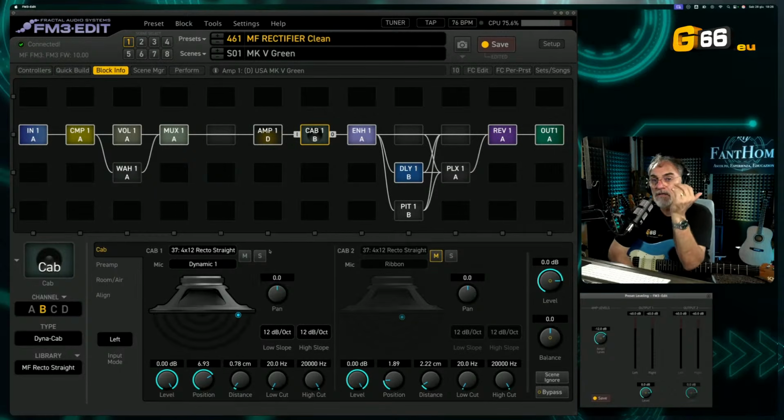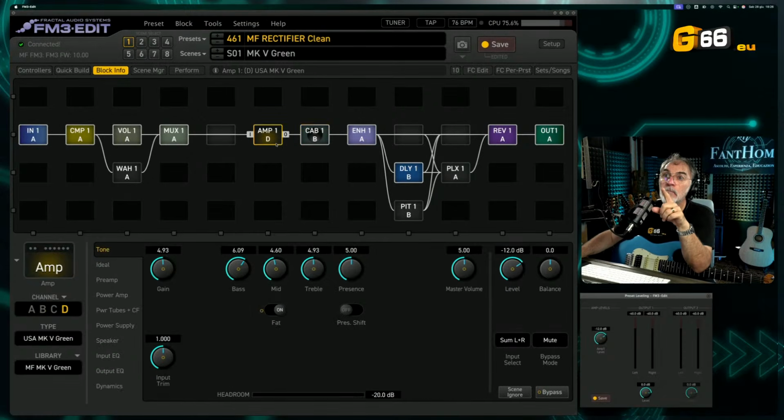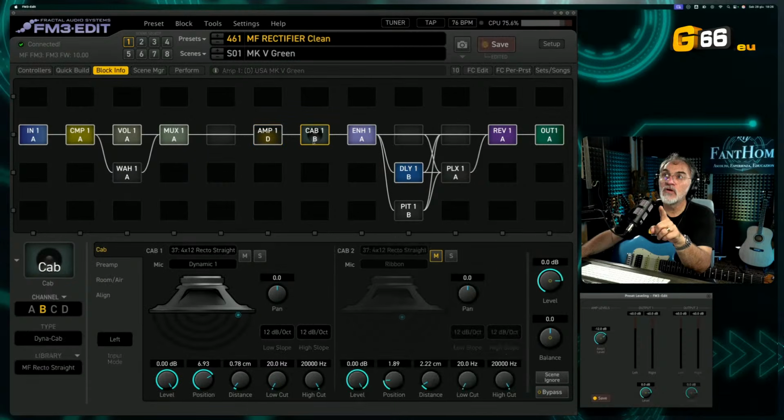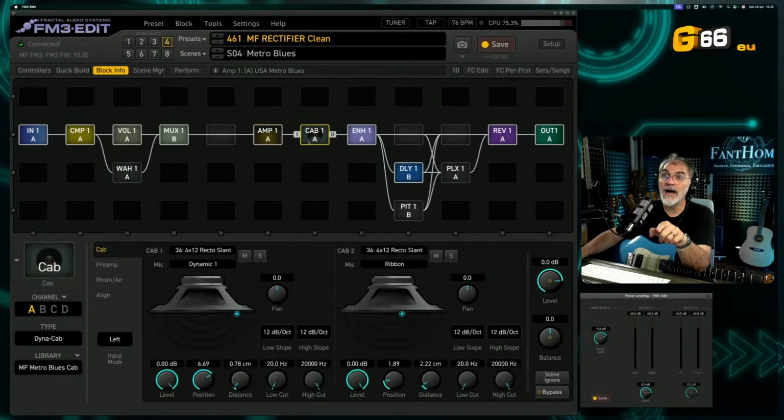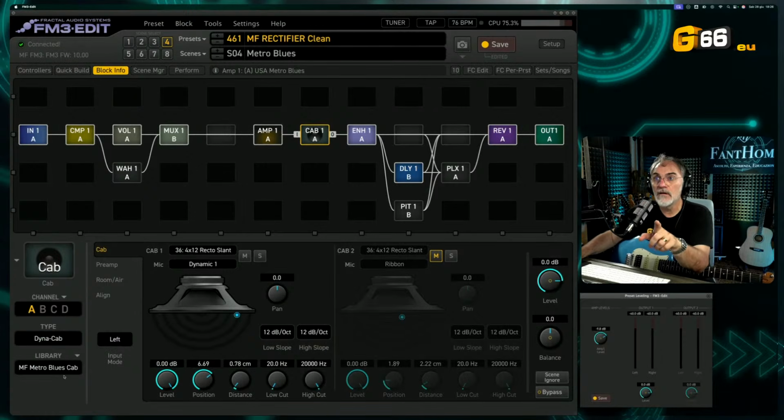So in this case, I save on the Fractal library the channels I want to combine. Remember that Mark 5 green has to combine with the recto straight, while the Metro Blues block is combined with the Metro Blues cab.